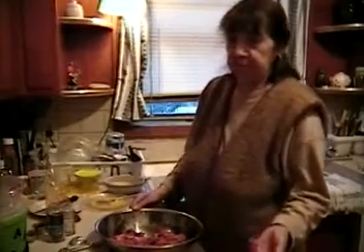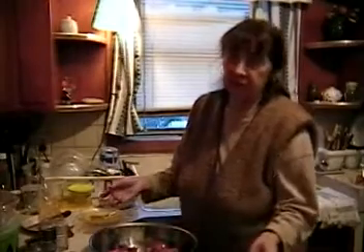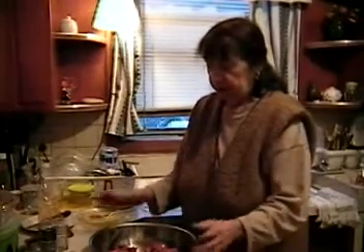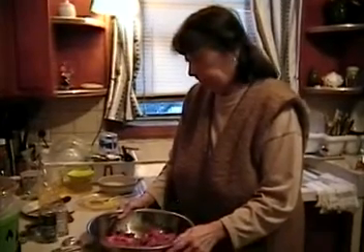So if we use pepper — yellow pepper — usually we use the medium size, not too big, a nice medium size. You can put three, four stuffed peppers and then the leftover meat as bars. You can put all stuffed pepper, but I just like to put two, three and then make the meat bars.